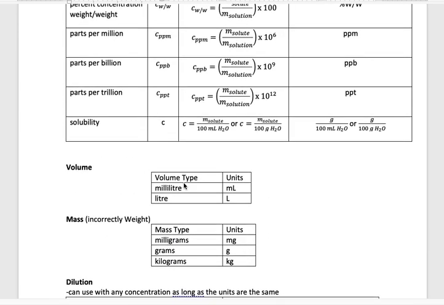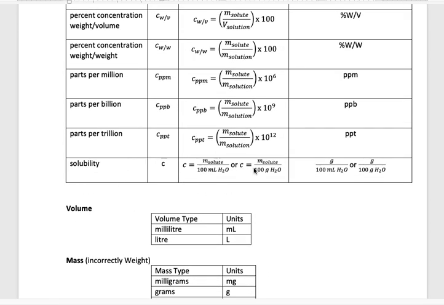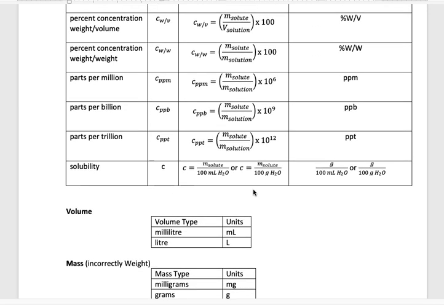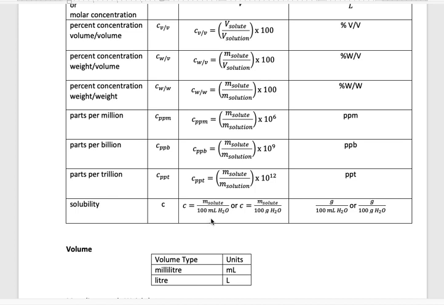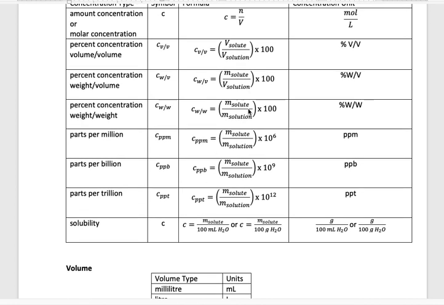Remember though that you can also see the solubility ones appear as well, but you will find that the mass per volume is very similar to the percent. Because you're just taking mass and comparing it to volume, but if you convert it into a percentage, because you're going to get a decimal or just a smaller number, you can multiply by 100 to get the percent. So it's actually just like the percent here.